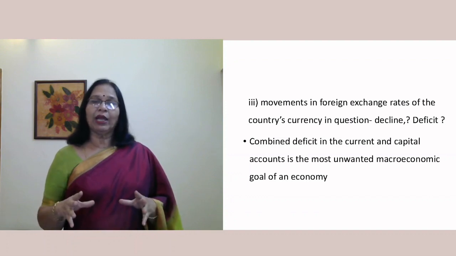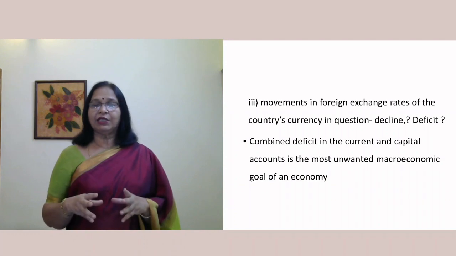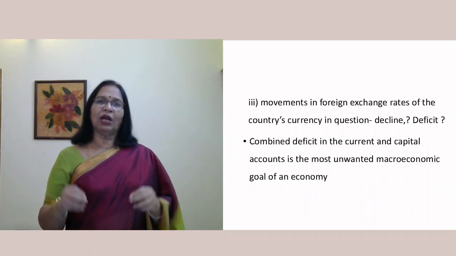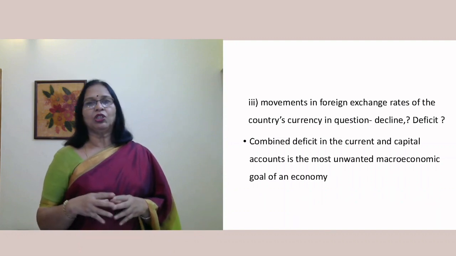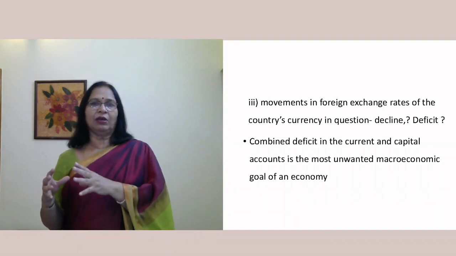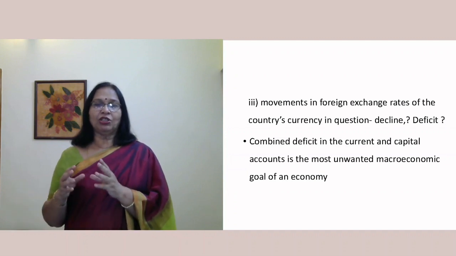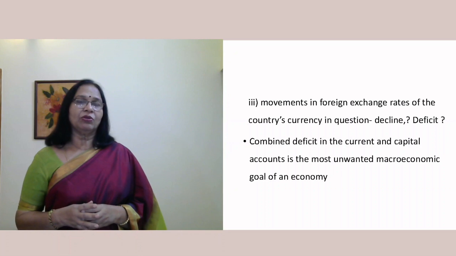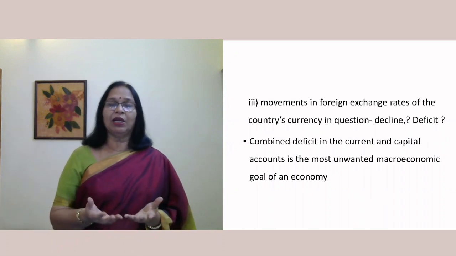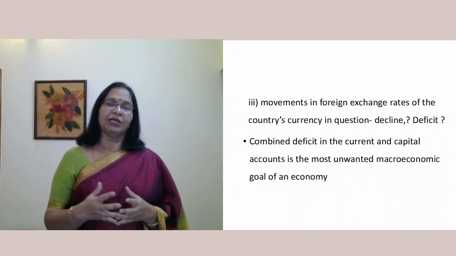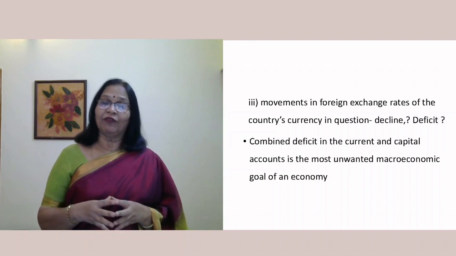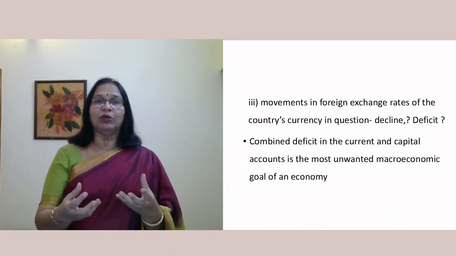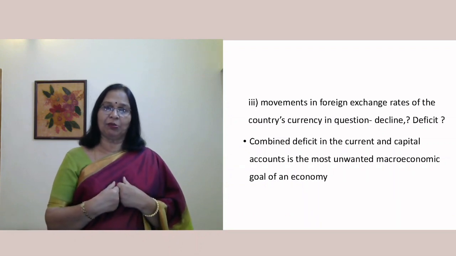Now, no country would like to have a deficit in the current and capital account because it's the most unwanted macroeconomic goal. So when a country has a continuous adverse balance of payment, a continuous deficit in the balance of payment, the country is in trouble. Currently right now we are seeing how the economy of Sri Lanka is having a deficit in its balance of payment account. It does not even have resources to pay for the goods that it is purchasing from the international market.